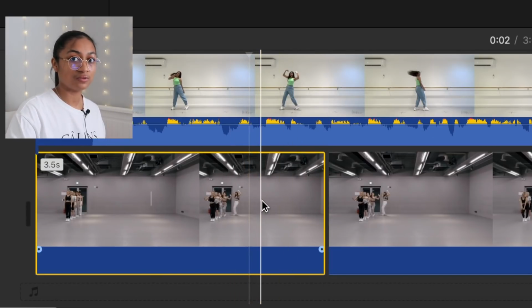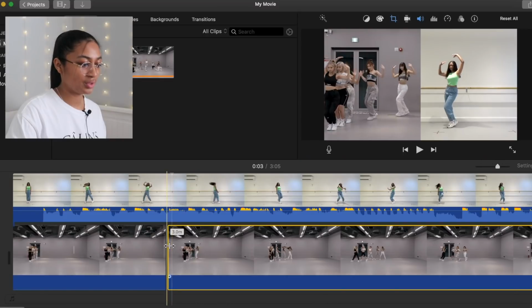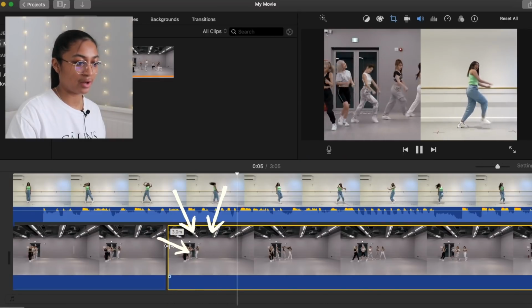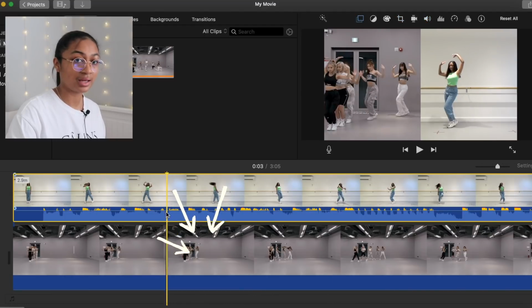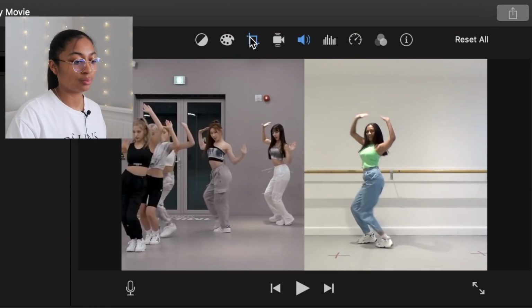This first bit is fine because she's in frame. So from the moment the second clip plays, she's going to start going out of frame. As you can see, she's completely gone. So we're going to go back to the start of the second clip that we just cut, back to the crop tool at the top.